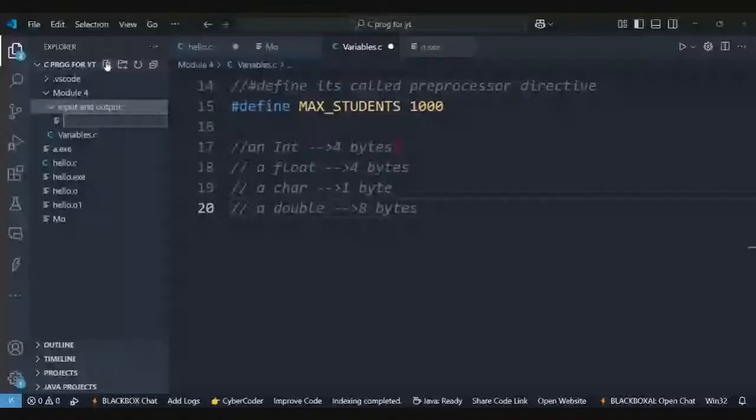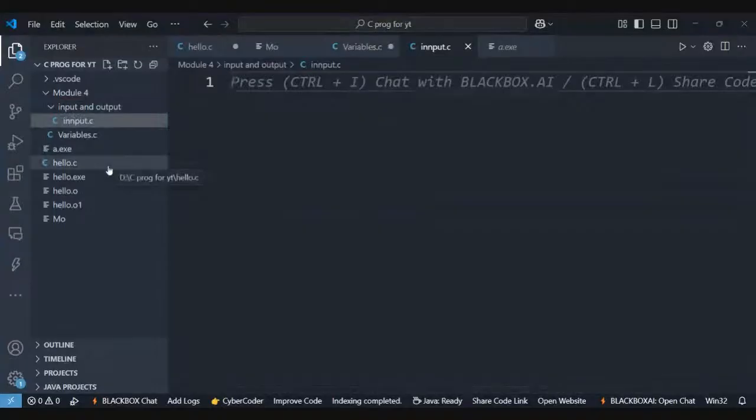input_output.c. To create interactive programs, the program is not one-sided, right? It's two-sided, I mean, it's an interactive program. So you need to communicate with the user, getting data from them and showing results or messages. In C programming, this interaction happens mainly through two standard library functions.